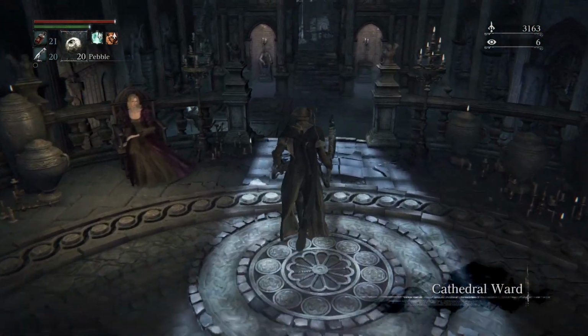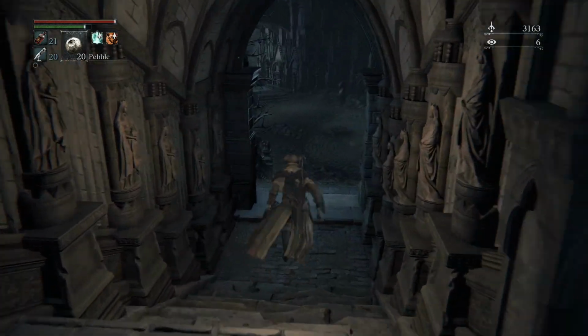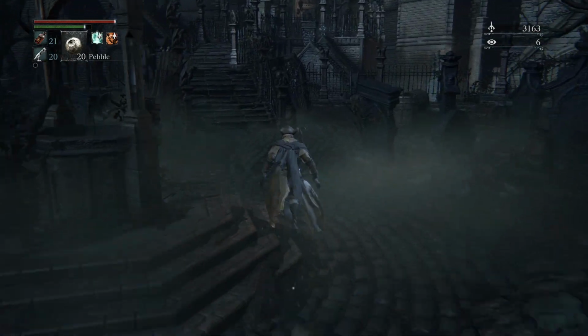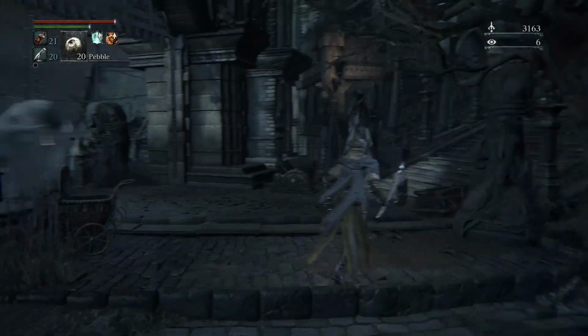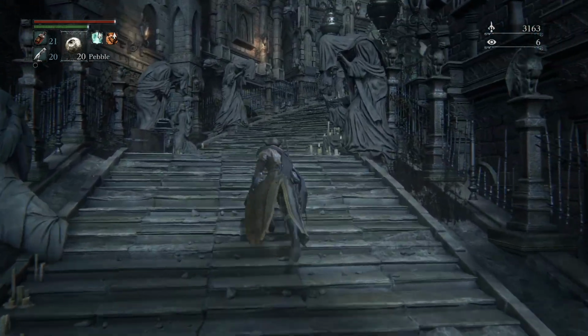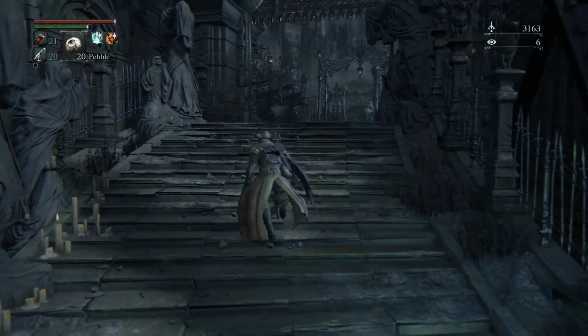Alrighty. So we'll just go ahead, hang a left here, and go up these stairs. Obviously we've been through these zones before, but we have to do some backtracking to get to where we want to go. Don't worry about that guy on the left. You really don't need to fight anything in this zone if you don't want to.